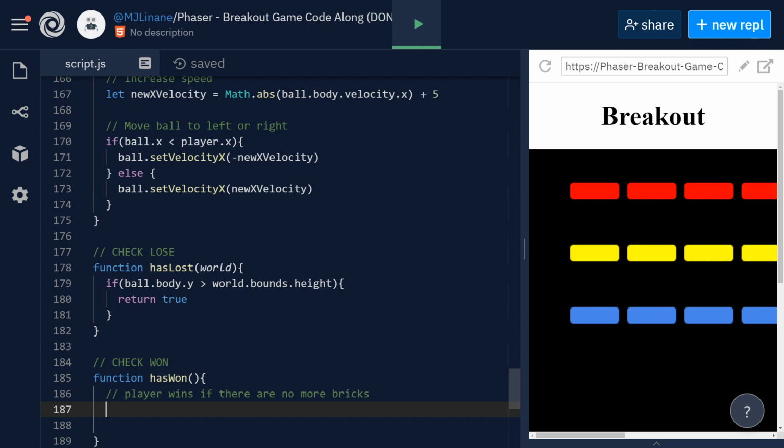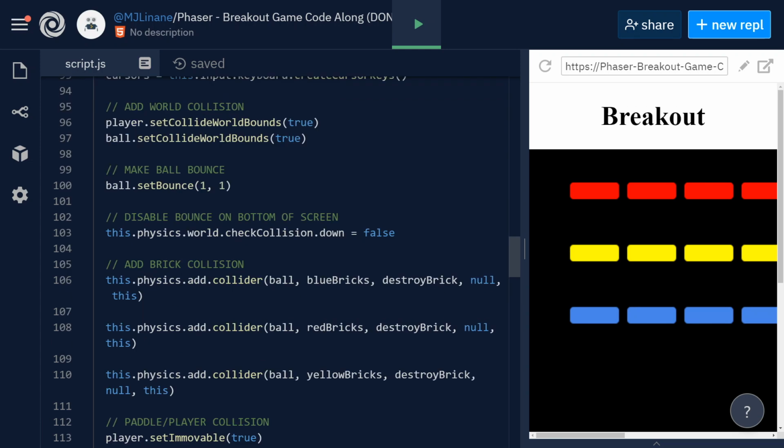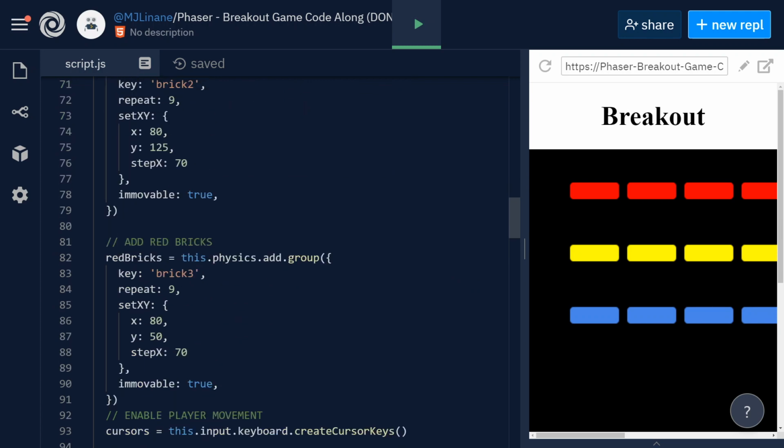Well, remember at the top in the function create, we created brick groups, okay? And the brick groups have a count of how many bricks are inside a brick group. Now, Phaser is going to do something for us that's pretty handy. Every sprite in Phaser has an active property on this.